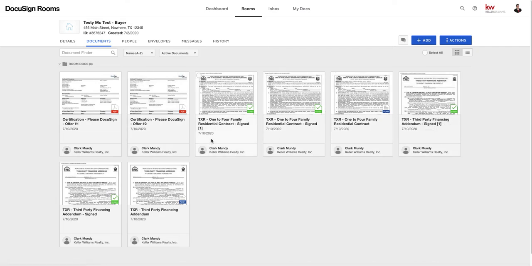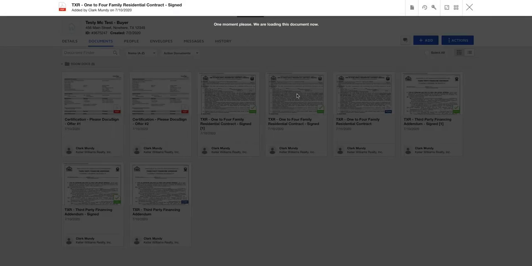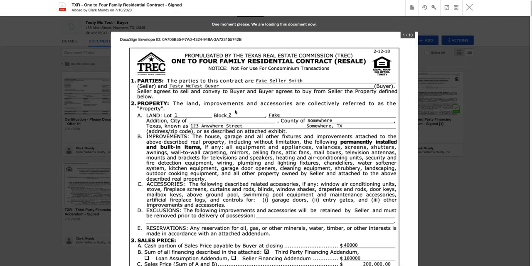If you're at this point, I highly recommend coming in here, figuring out which documents are the old ones and which ones are the new ones so that you are not confused. So I know that this is the new one because it's got a 1 next to it. That means it's a copy. So I'll click in here to show you. This one is going to be the one that said 123 for the street address.